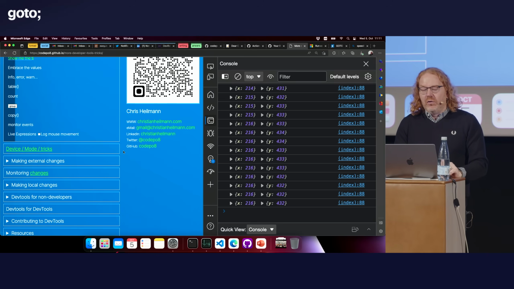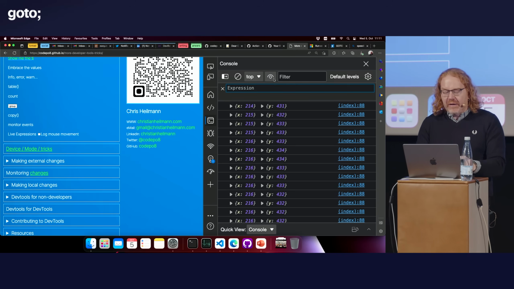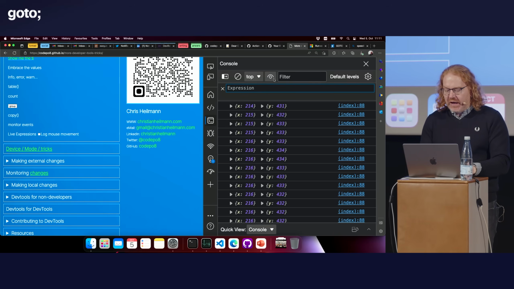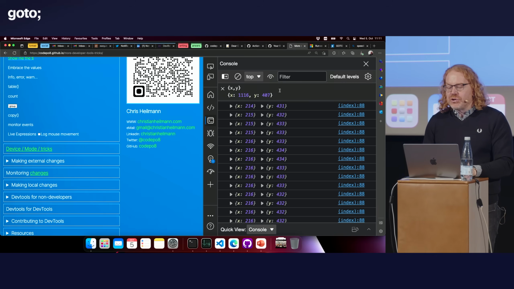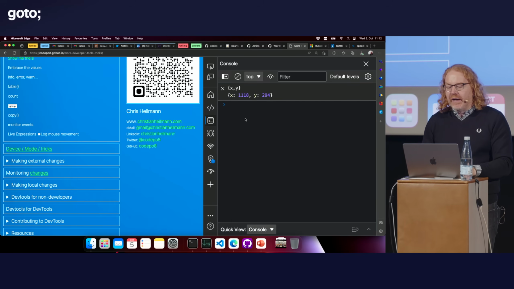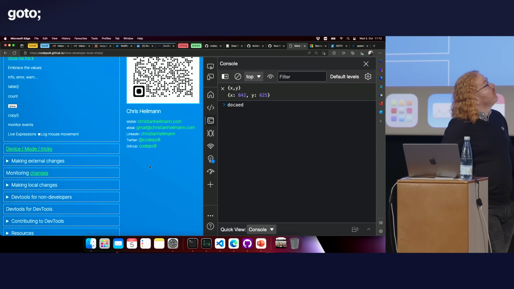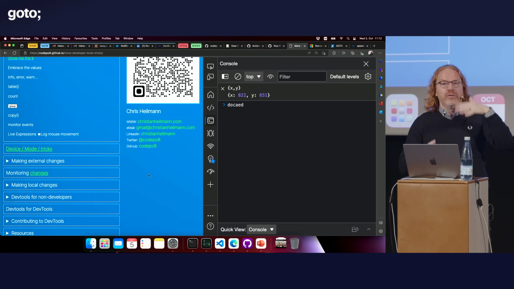So instead, what you can do, and a lot of people don't know what that is, is the Eye of Sauron here, that little eye icon. If you put that one in there, you can write any expression in JavaScript and lock that on top of the console. So in this case, I can now just put a curly brace here with X and Y. And if I do that, then I get that information there all the time. So now I can actually just move the mouse around and I get the information here. I can still use the rest of the console like I want to, but this information stays here and stays sticky. So this is a really useful thing to just get some information while you're interacting with the document without actually having to scroll all the way up and down the console anymore.